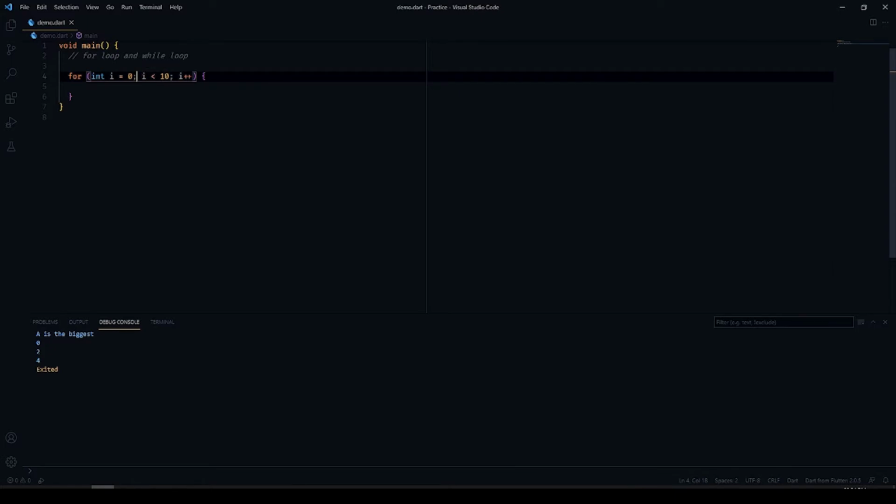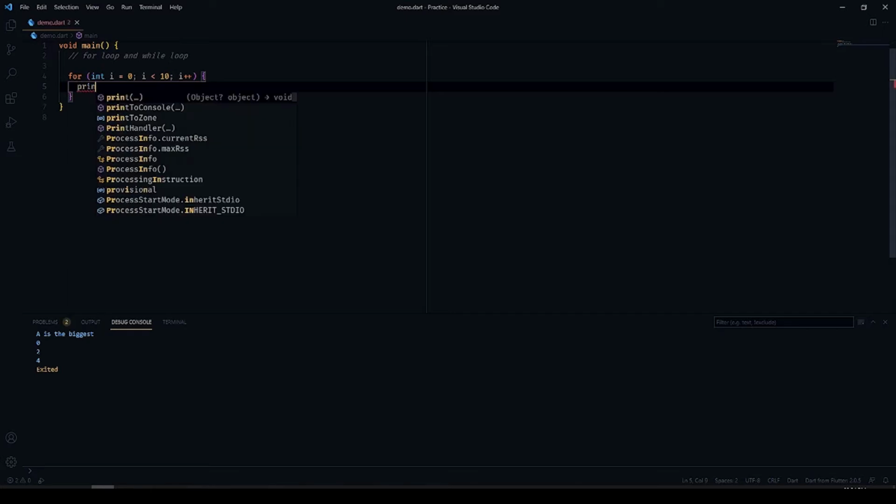Then we give a condition that this i variable should be less than 10. This condition is checked while looping. After that we give the condition to increment the i variable, like i plus plus. This will increment for every iteration, for each item.